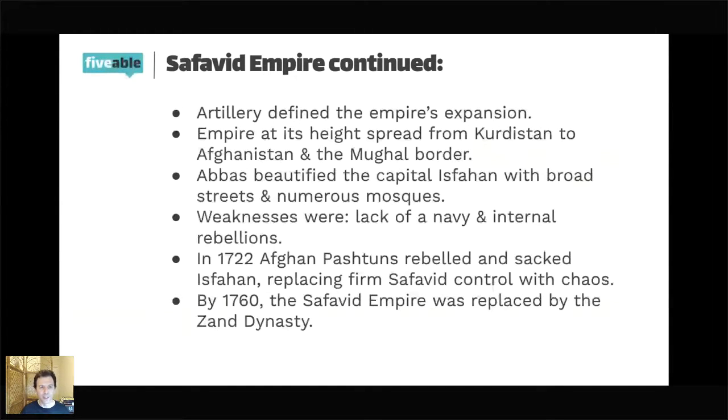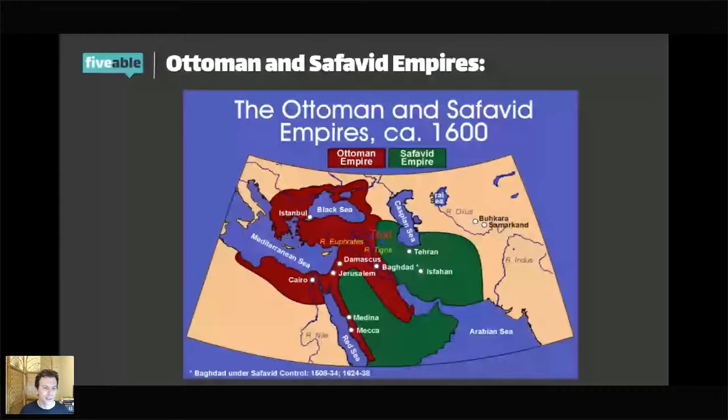You can see the Ottoman and Safavid empires circa about 1600 put side by side, the Safavid Empire being in green. You can see Isfahan and modern-day capital Tehran above it. You can see Saudi Arabia. And you can see the Ottoman Empire, which reaches down into Mecca, Medina, crosses over into Cairo, Egypt, what's modern-day Libya, through the Middle East, down the other side of Arabia, opposite, and into Anatolia and Eastern Europe around the Black Sea.